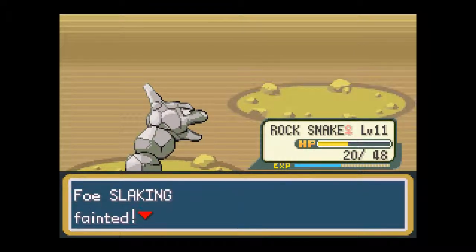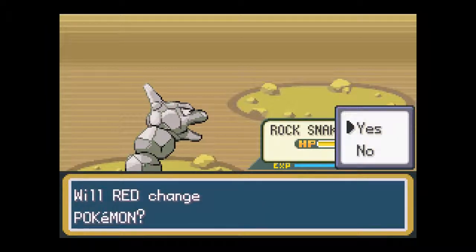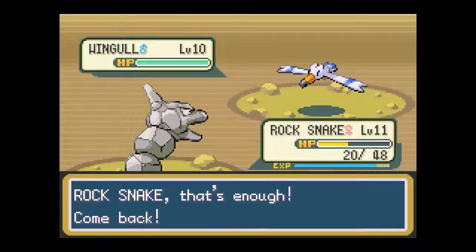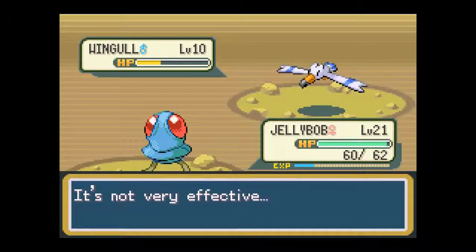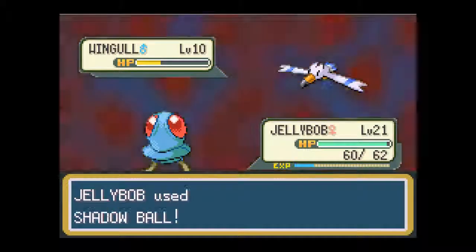Good thing we killed it. It just occurred to me that it would do less damage because we had taken damage. If we would have died to a Fury Attack, I would have been so sad. Wingull, let's get out of here. Go back out to Jelly Bob, who is our MVP for the entire series. Just so nice to have Jelly Bob on our side.